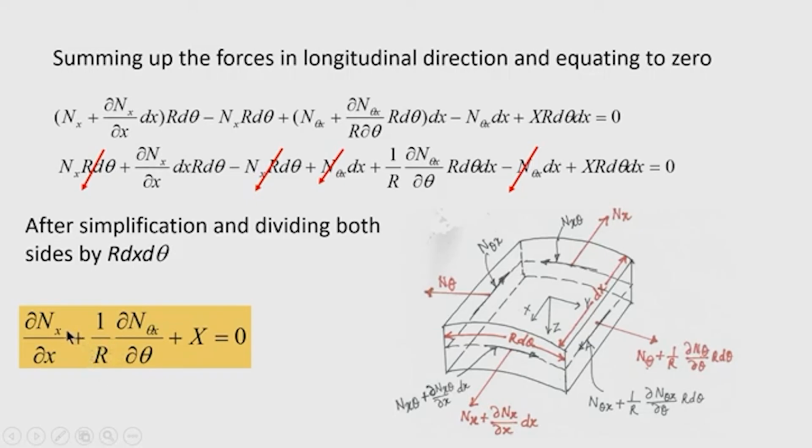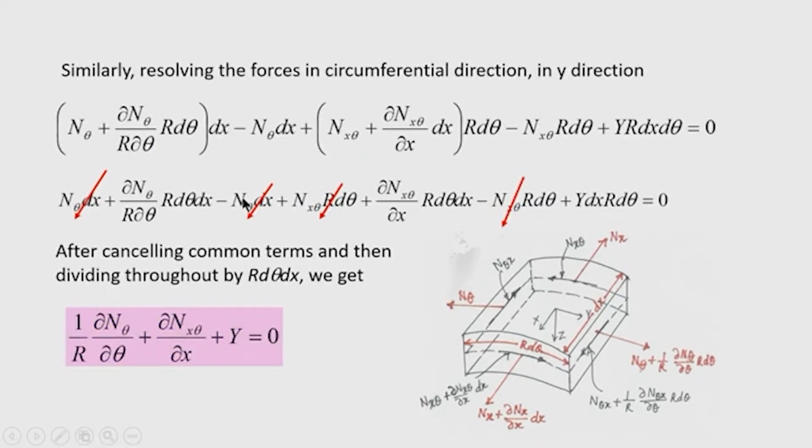So, we have to find this n x and n theta x, but we need another equation, because a single equation with more than one variable cannot be solved. We require the help of other equations. So, now let us establish the equilibrium in the y direction. Y direction, I mean here the direction that is tangential to the directrix. So, you can see what the forces in the y direction are.